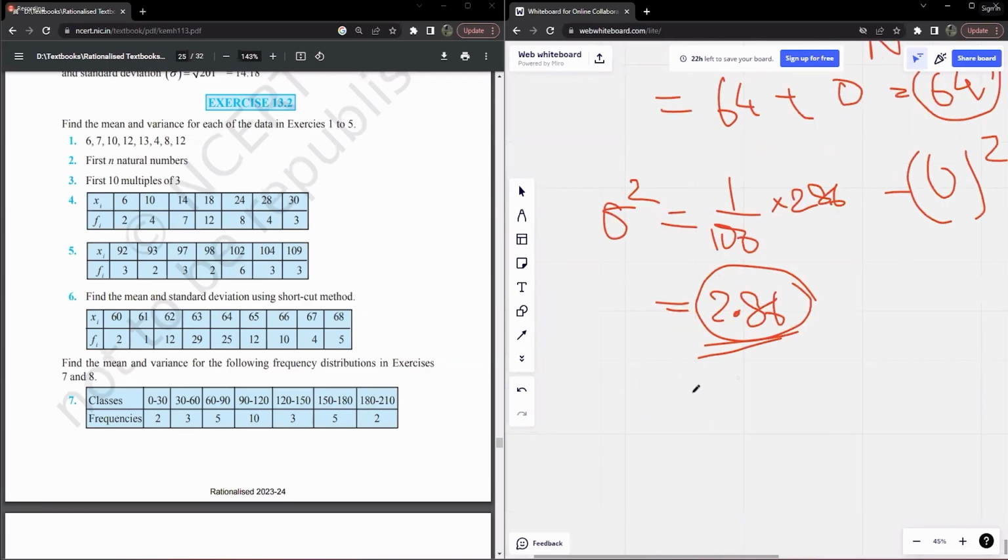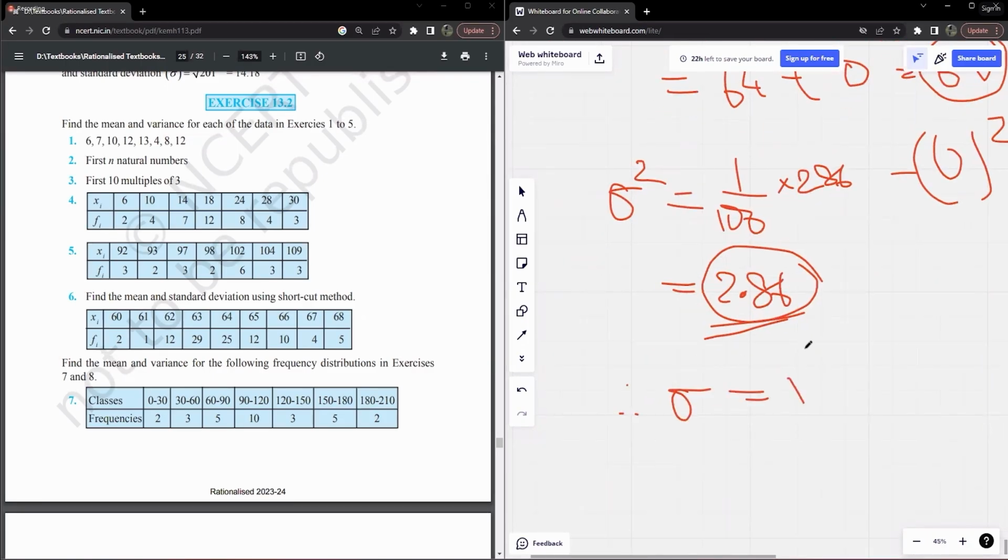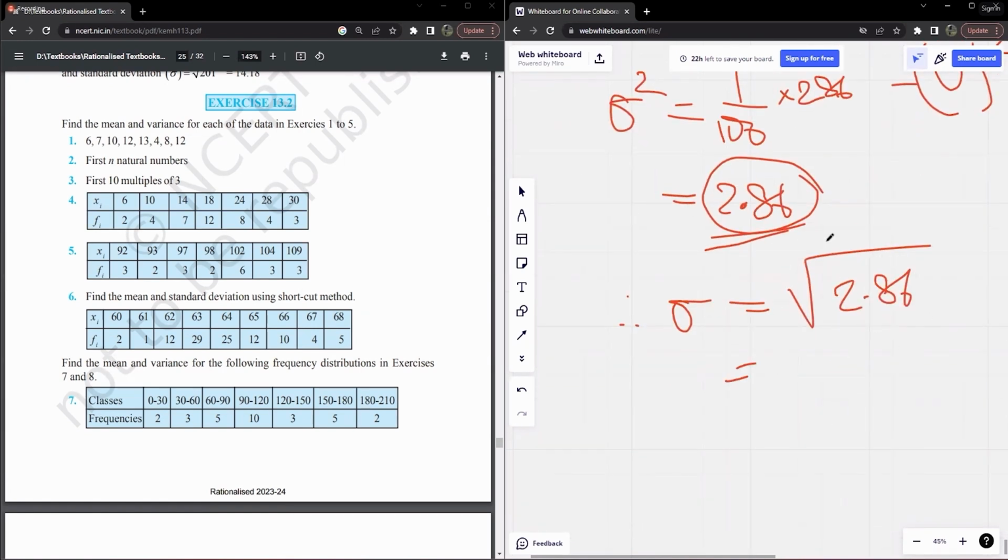Therefore, sigma, that is the standard deviation, is going to be the square root of 2.86, which at first glance is a little less than 1.7. You can't really get this value through normal methods. If you want to really try it out, you can do the square root addition thing, but it's actually far easier to get this in a calculator, and these kinds of stupid roots are not usually asked in exams, so I don't need to really worry about that, right?